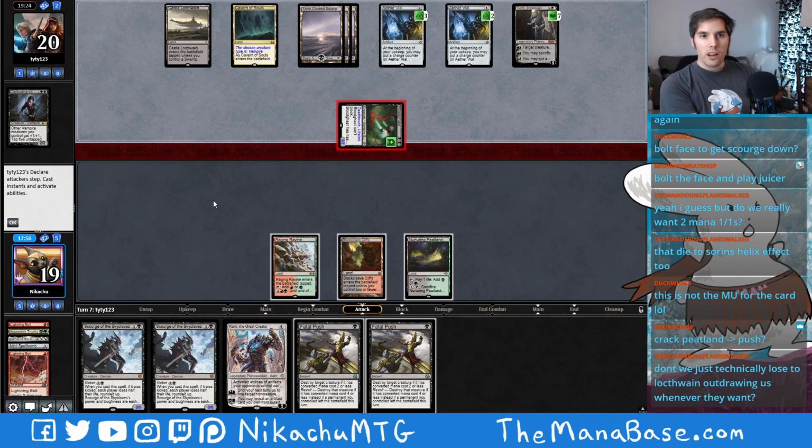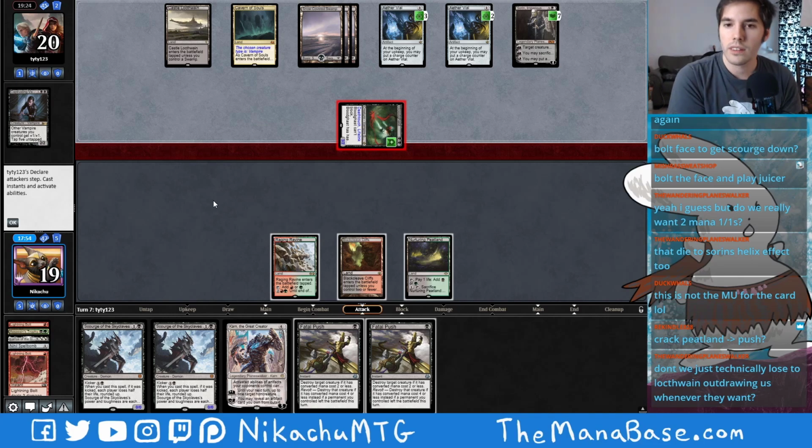We're getting ground down by Castle Lothwain. And I fear that if we play Karn now, like I needed to play Karn when they were empty-handed. Because now if I play Karn, it's not good, because they can just Vial 2 cards into play.